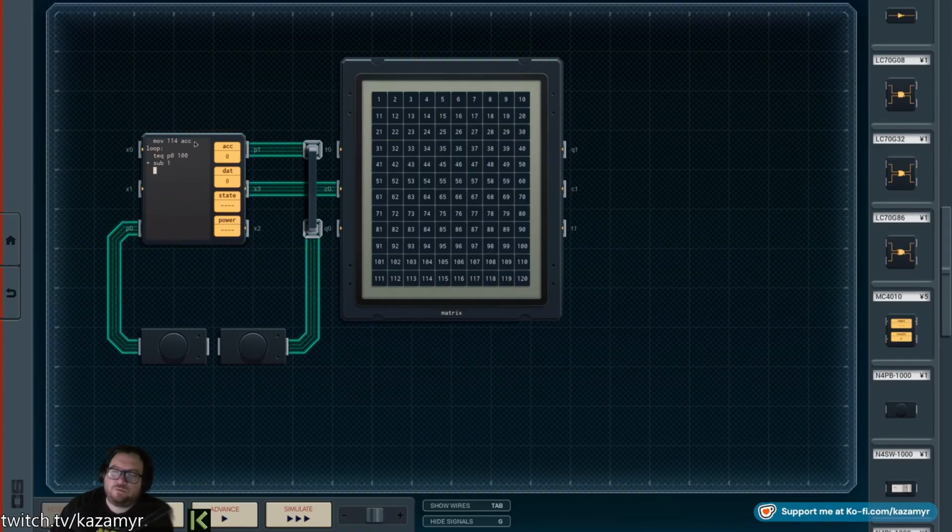Accumulator sub 1, and then we want to test equal P1 100. We'll add 1. We need to check, so we have 118 to 111, so TLT 111. If the accumulator is less than 111, then move 111 into the accumulator.